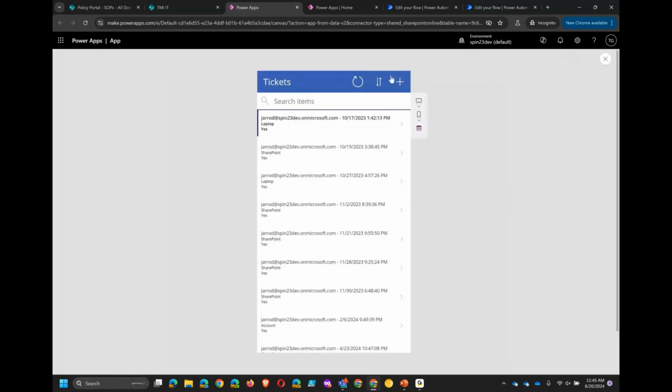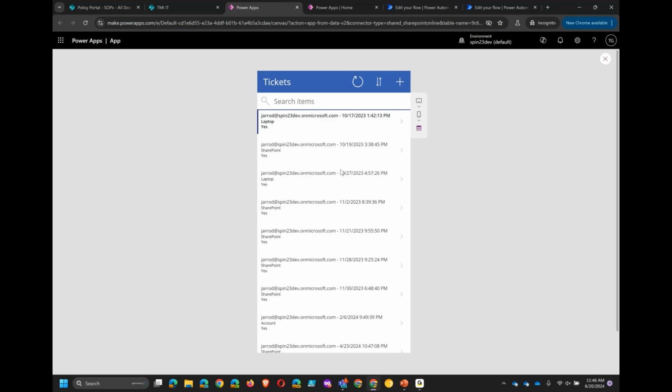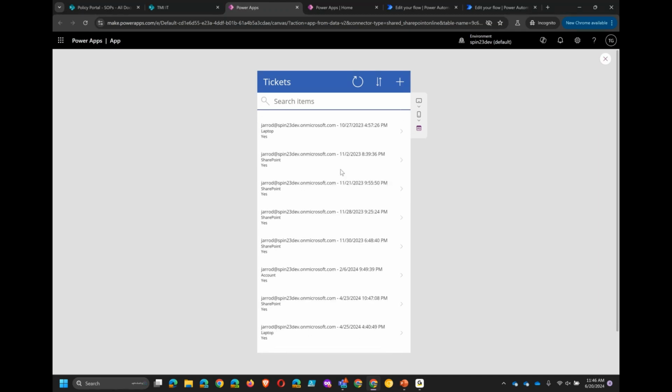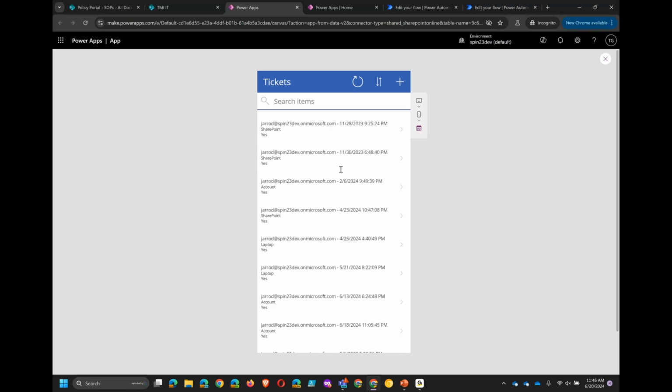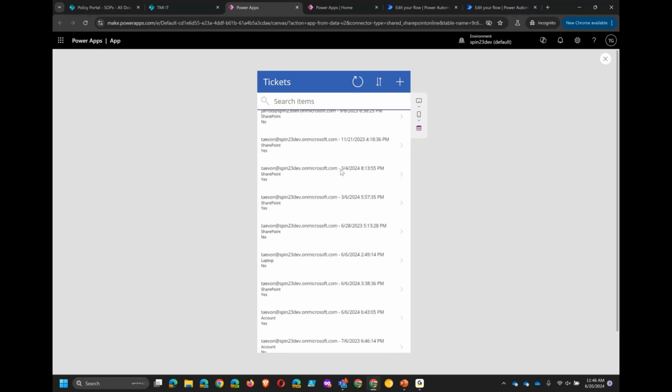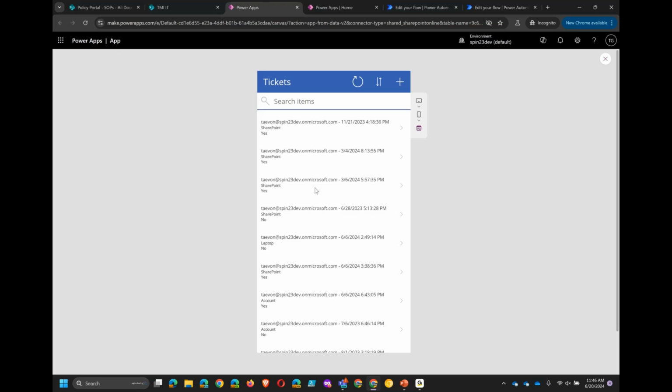Okay. The first thing that's worth noting here is it made this particular app for a smaller screen size. This looks like a mobile app, doesn't it? And that's one of the cool things about Power Apps that we'll come to learn as we talk, that these apps can be made to go with you onto any device. But again, notice that this is my real SharePoint data from that list we were just looking at. It has all of these tickets that have been submitted. It's telling me a little bit of information about the tickets.